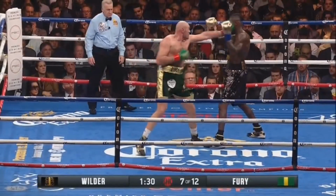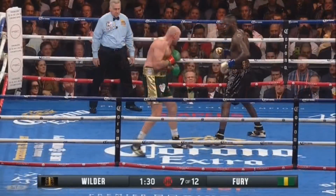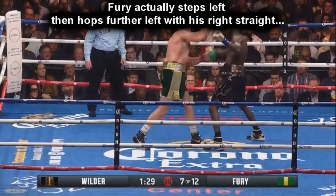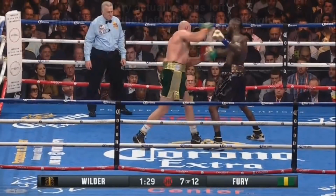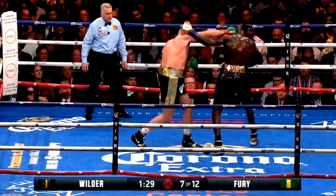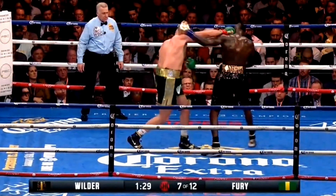Fury goes and throws a jab down the center and throws a right hand behind it. And Wilder, usually when he sees the jab of Tyson Fury, he's trying to counter with the left hook. But Fury entering and actually moving to his left as he does it. Again, when he's attacking, he's not moving linearly like Deontay Wilder. He's moving laterally a little bit more. So he moves to his left as well. Gets his whole body on the inside for his right hand to find a target down the center and catches Deontay Wilder clean again. And notice how Fury moves on the inside. He moves to his left, which is getting away from the left hook of Wilder.